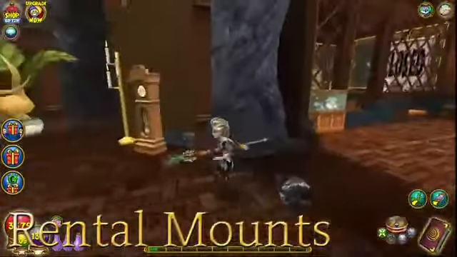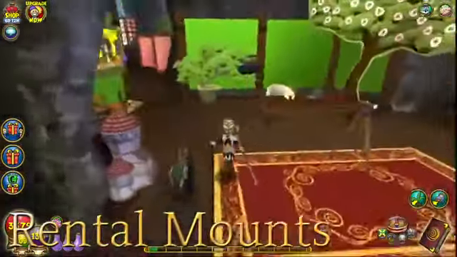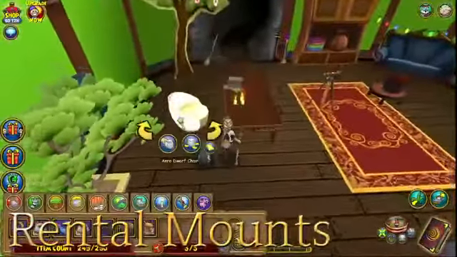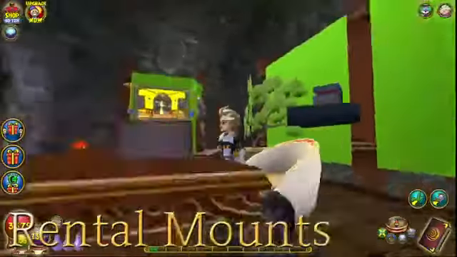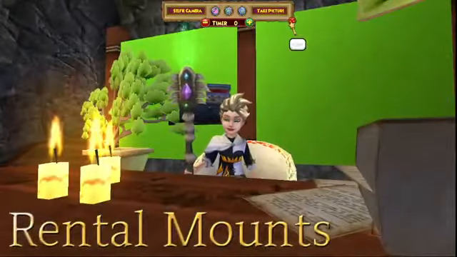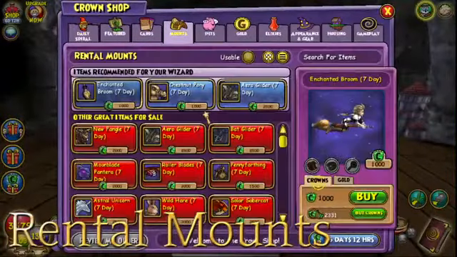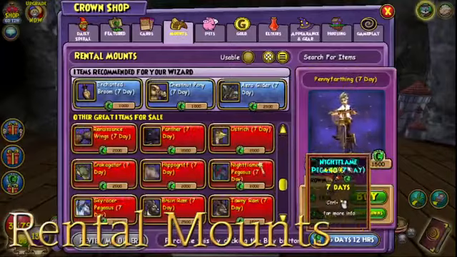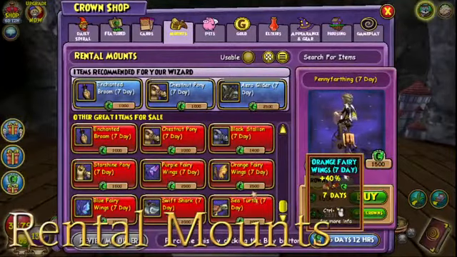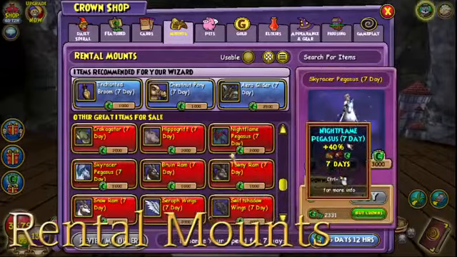they're just going to fill your heart with sadness and broken dreams, because they're not permanent ones. And they will leave you, they will break your heart, and you don't want that. Especially when a rental mount is going to cost you like 2,000 crowns. Some of them are 3,000, I know there were some 3,000 ones in here. Yeah, the Pegasus is 3,000.